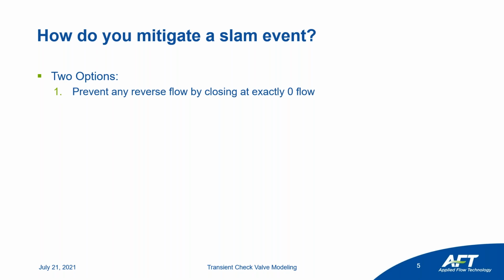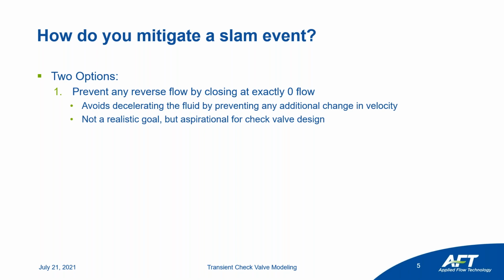This is what I would call an ideal valve closure, where that swing check valve doesn't let any flow through. It closes at exactly zero. What this does is it avoids any change in velocity, where the change in velocity and the deceleration of the fluid is what's causing that pressure to spike, but it isn't necessarily a realistic goal. So closing at exactly zero, if there was a perfect check valve, an ideal check valve, you could throw that into a lot of systems. There are a lot of check valves that get very close, but it's never going to close at exactly zero. You'll likely always see some amount or some degree of reverse velocity.